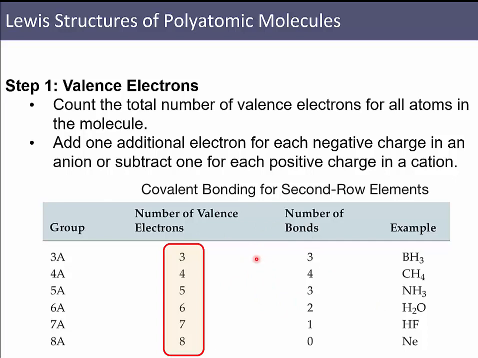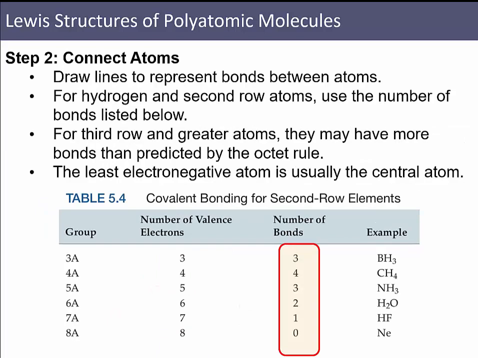Right? Because you can have single bonded oxygen or triple bonded oxygen, but an oxygen kind of wants to have 2, right? Like in H2O. So it's got 2 bonds, 2 single bonds. It could be a double bond, like oxygen bonded to an oxygen, but oxygen kind of wants to have 2 bonds. Boron wants to have 3 bonds. Carbon wants to have 4. Nitrogen wants to have 3. Oxygens want to have 2. Halogens want to have 1. Our alkali metals are going to want to have 1, and our alkaline earths are going to want to have 2. Right? So we've got the same fixed number of valence electrons, and that is going to determine the number of bonds that we're going to use.